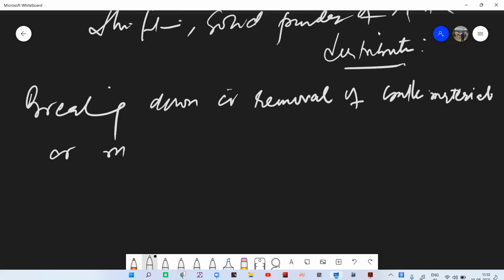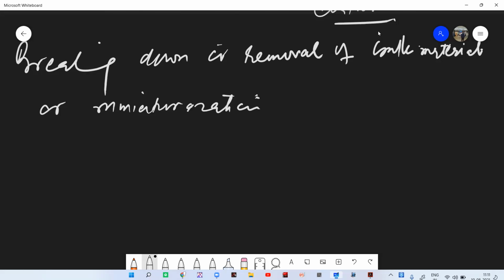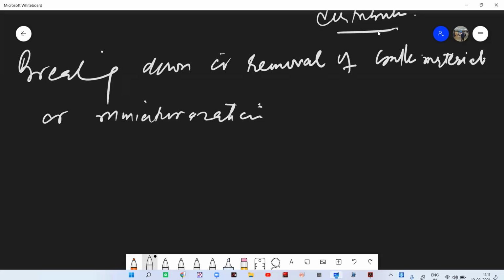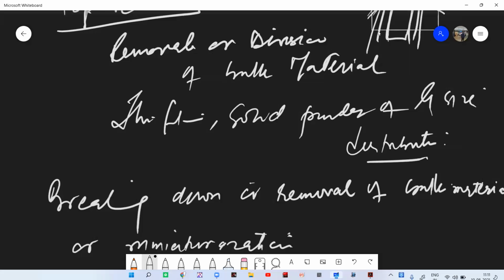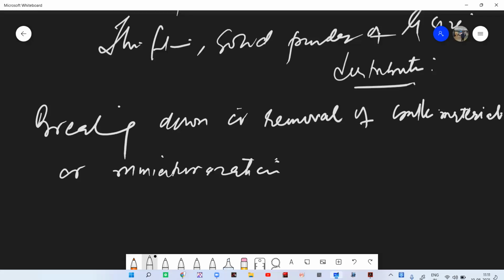Or it is also called miniaturization. That means making it further small, further small, by any way, until you reach the nanometer range to produce the desired structure with the appropriate properties, whatever properties we need. This is what is called the top-down approach.